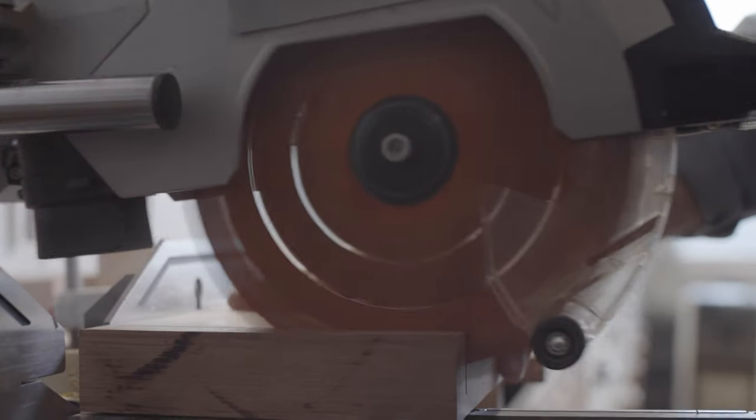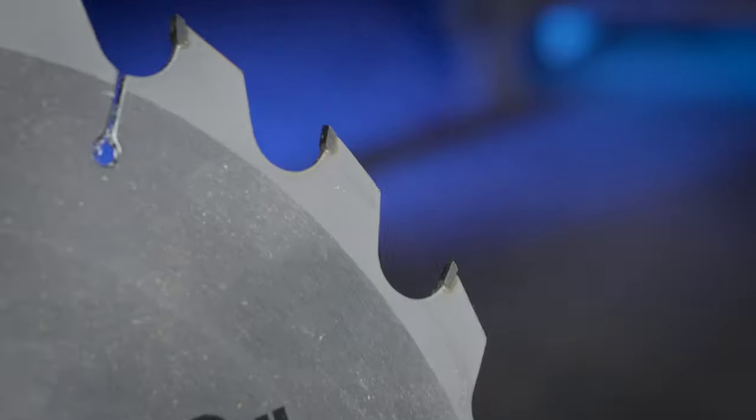Now, if you need to cut your metal, you definitely don't want to use something that's designed for wood for this. Same rule I'd say applies to saw blades as it does to hole saws. You can cut wood with a metal blade, but not the other way around, and it's probably going to be really slow and build up a lot of heat. The three most common ways that I can think of to cut wood would be a skill saw, a miter saw, or a table saw. All three of these pretty much use the same type of circular blade with teeth.